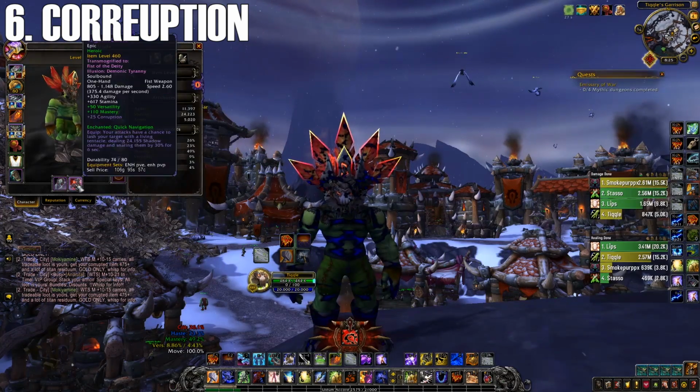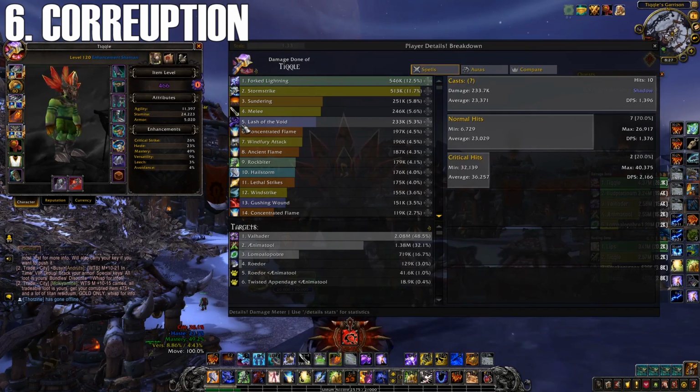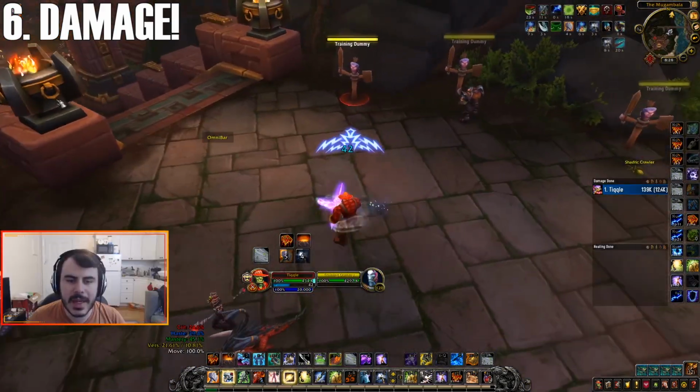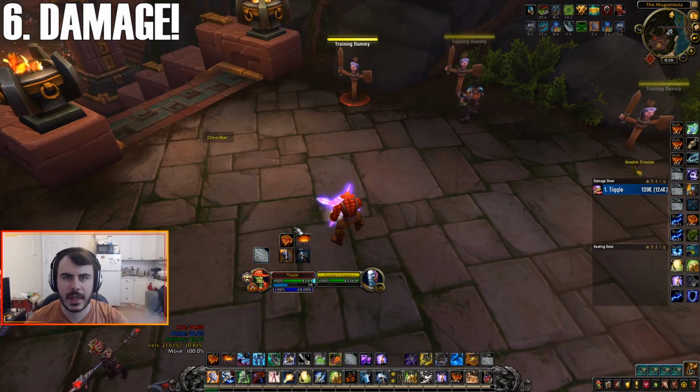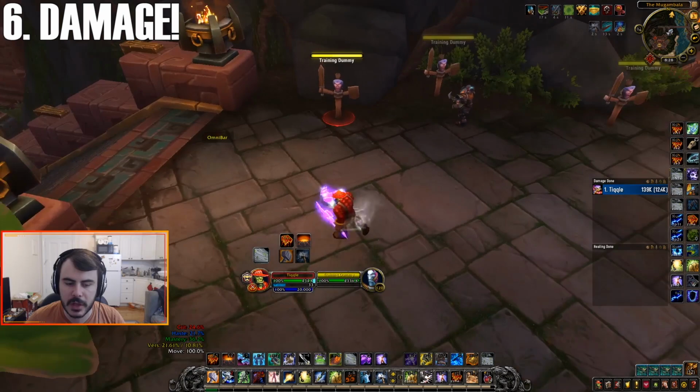Lastly, the Raden weapon is critical. It does so much damage. I swear to you, it does so much damage. On to doing damage. Now, if you want to have my UI, I'll put the link down in the description, but I have very simple things down here about tracking the Flame Tongue, tracking Frostbrand.